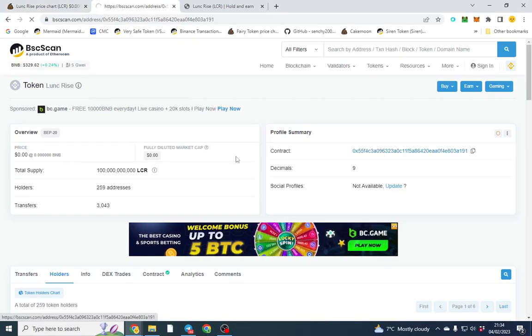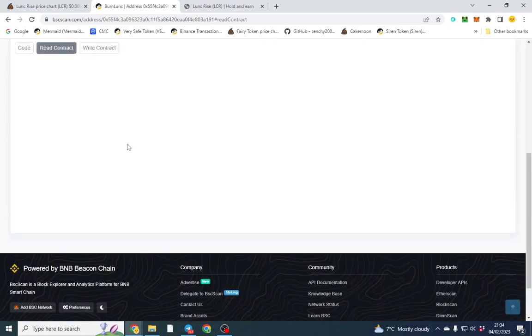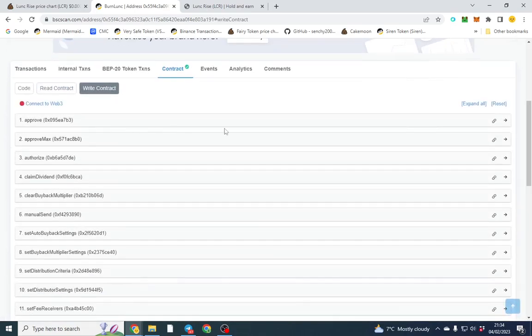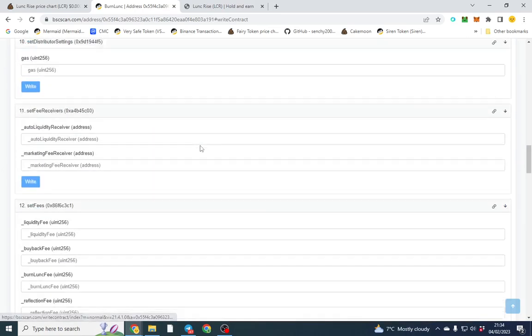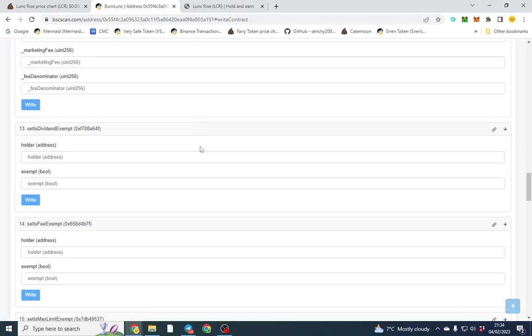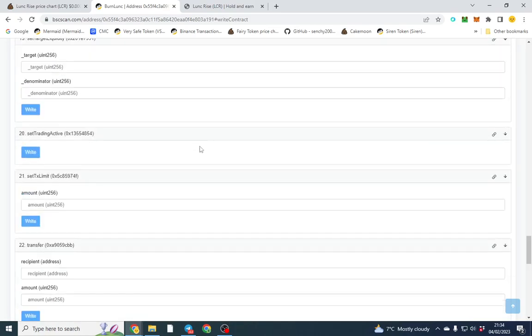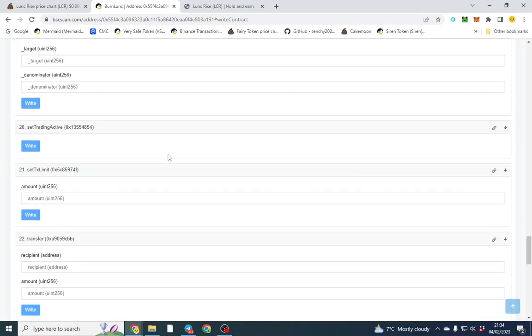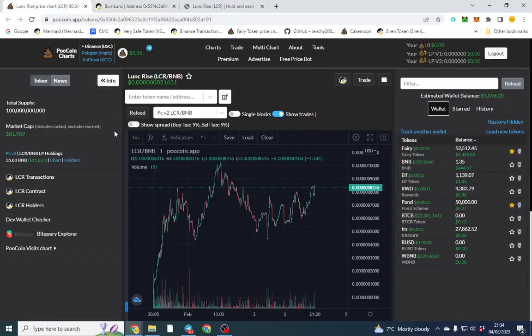But in terms of the contract as well, it's worth talking about. I had a look at the contract. I was reading the functions on the contract. I'm a dev as well, and it's an unruggable contract, which is good to know. There's nothing that can actually rug this whole contract. As long as the LP is locked, there's nothing that anyone can do. So it's a very safe contract. It's literally a community token. You can switch trading on, but you can't switch it off. So that's good to see. In terms of the safety of the contract, I'm sure an audit will come in and say it's passed with flying colours as well. So all in all, have a look at the project.